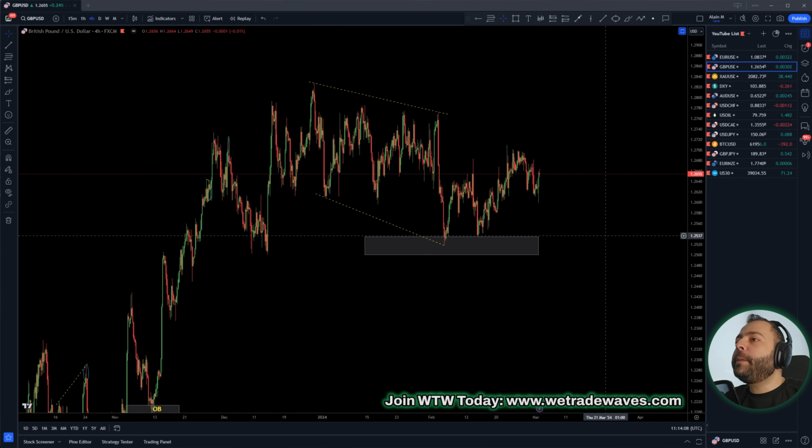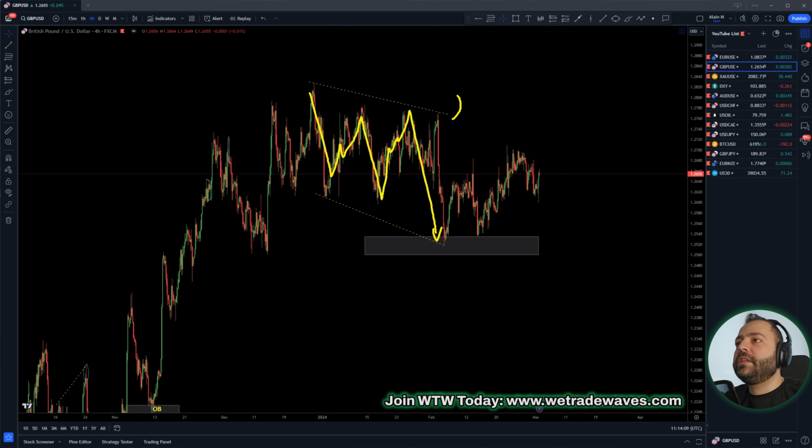So for pound dollar, again, this is a drop, corrective structure drop, corrective structure drop. It was perfect because we forecasted this drop from here to the downside. This up wave was an expanding flat. I'm just reminding you guys about these forecasts because these ones were covered in detail to the pip, wave by wave, during our private sessions, Sunday daily sessions, and Wednesday update as well.